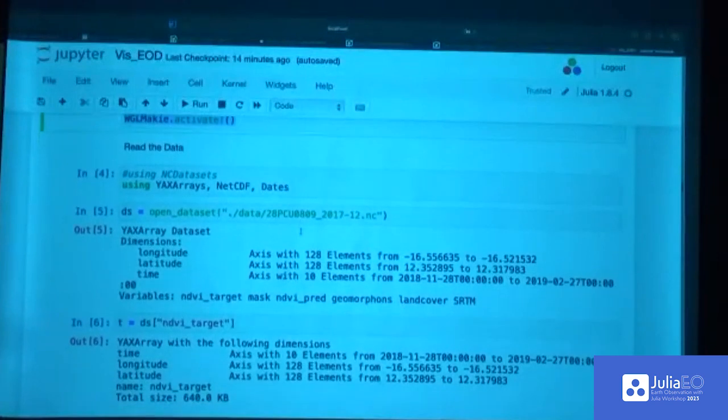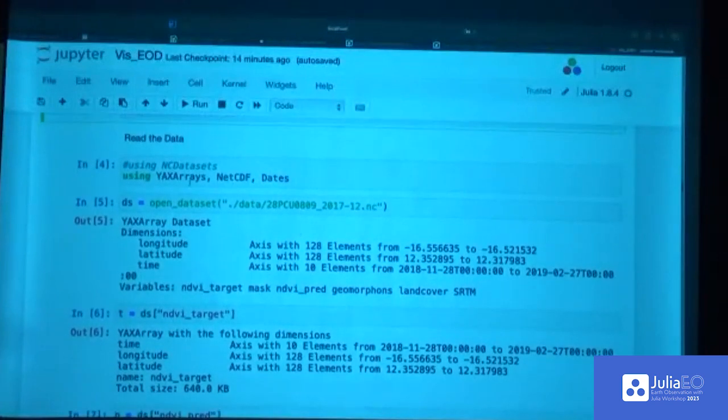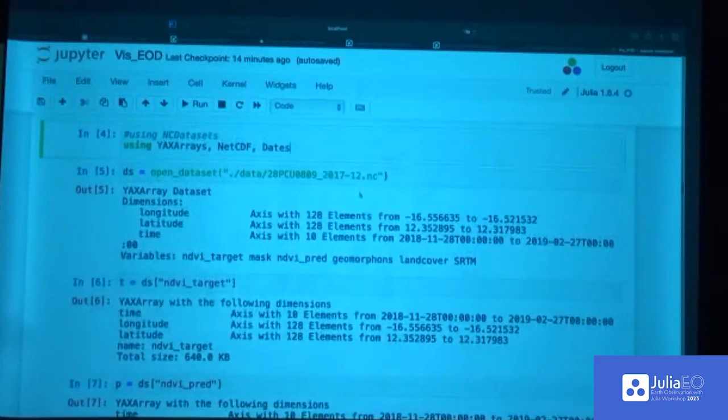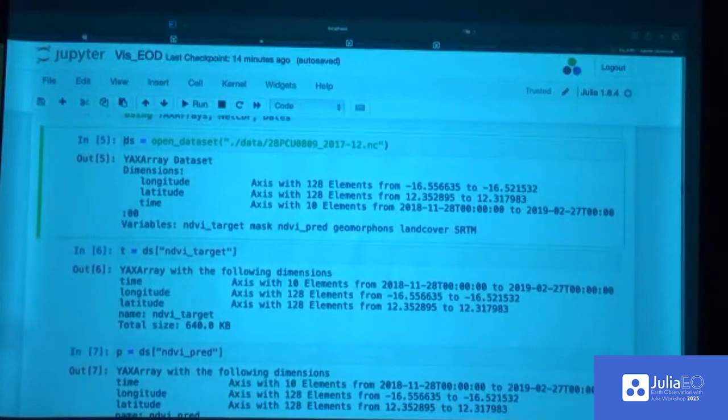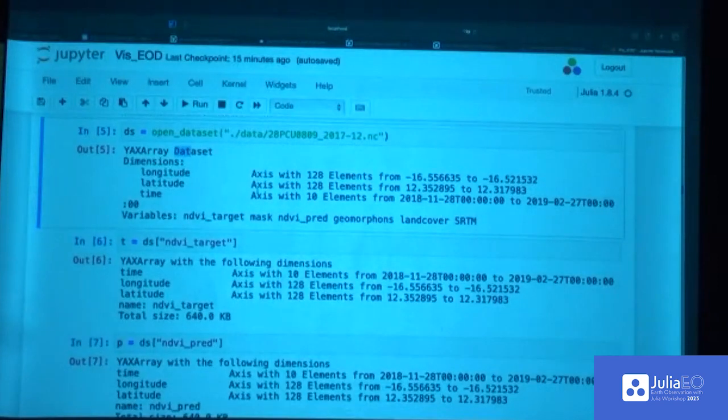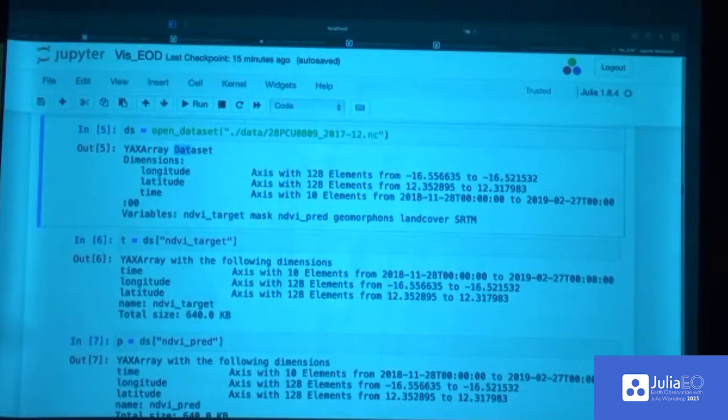As for data, I usually have JAX arrays and the NetCDF package plus Dates. I use these packages to open NetCDF files as dataset cubes, as we call them, where you have longitude, latitude, and time, and different variables within this dataset.